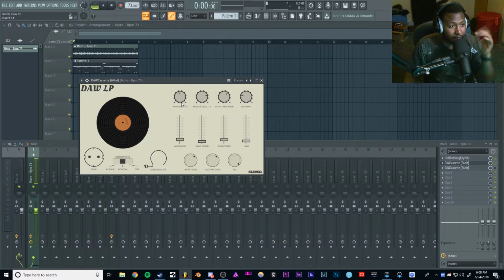First off, we have the amp quality, which is basically the quality of the amplifier. I'm guessing inside or outside the vinyl turntable. That can give you either a cleaner sound or a more distorted sound, depending if you're using a higher quality amp versus a lower quality amp. And you have noise to go along with that. So we'll play with the amp quality first. You can see 100% is a clean sound.